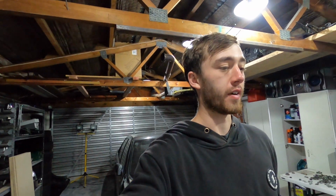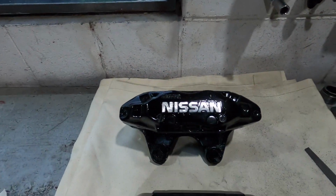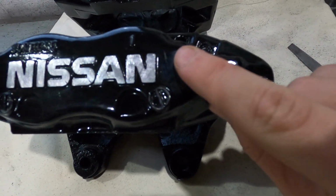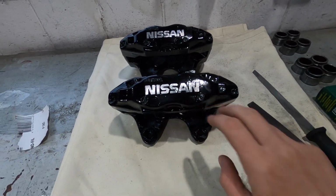Been working away for probably like 40 minutes now, half an hour on both of them, and I've pretty much got both to where I want. I made a tiny nick there, you can see, and I nicked that a little bit. No marks on that one, and just those two, so pretty happy with how it came out. That was a pain in the ass, my hand's cramping, but I'm not quite done yet.